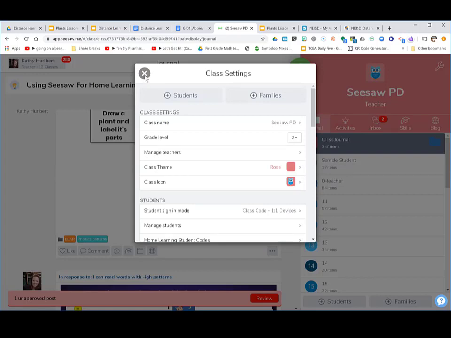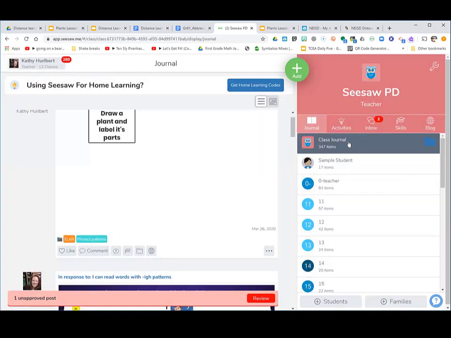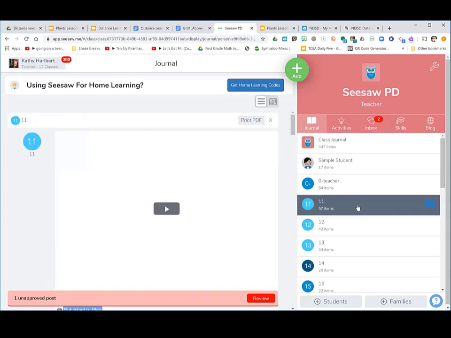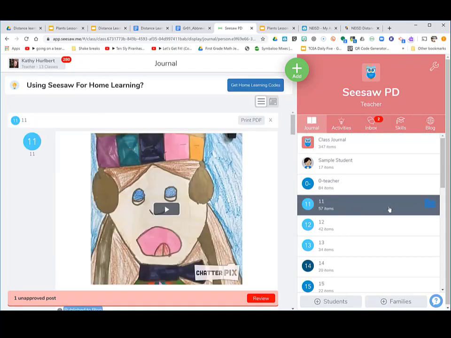So that kind of goes over your settings. I do want to mention your folders here. I mentioned earlier why it was important to use folders. I'm going to look at student 11, and 11's got 57 pieces of work right now, but I want to drill down and see maybe the reading work or the phonics work. When I click on number 11's name, I have his folder icon right here.